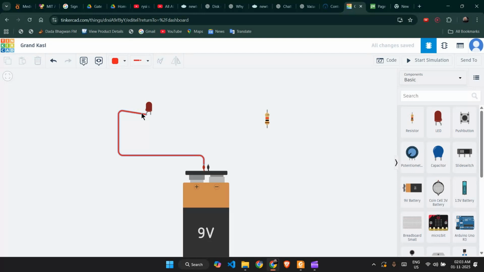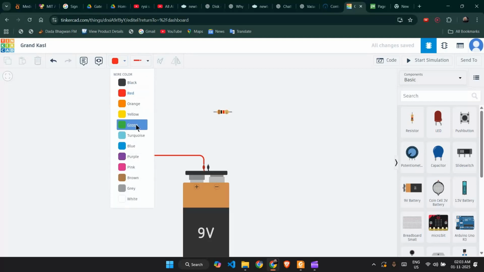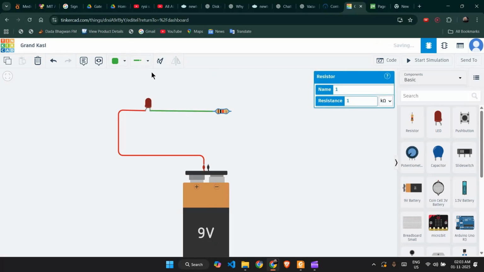And you can see that this wire is still not straight, so I can just move the LED up like this. Then I can also rotate this resistor like this. Now I can use a wire of some other color, let's say green. Click over the terminal, move ahead till you find the terminal over the resistor. So here I can connect by clicking. Let me straighten the wire.